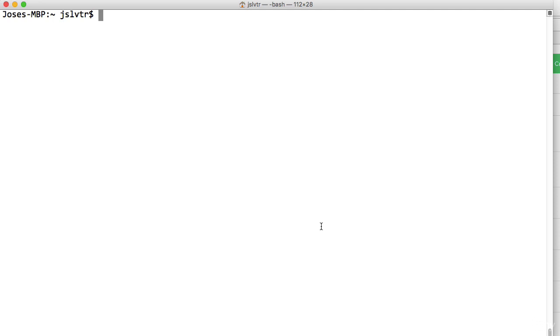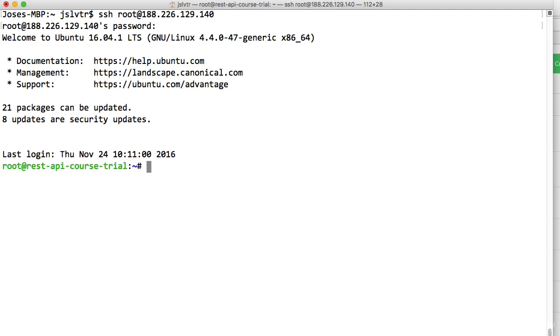So what we're going to do is type the command ssh space and then root at and then the server address. Now here I'm being asked for my password, but if it's the first time you log in, it will ask you about authentication if you want to trust that this server is who it says it is. And in that case, you should type yes, and it will let you connect. Okay, then type in your password, and even if you don't see anything appearing there, your password has been typed, just press enter at the end, and if you put the correct password in, it will let you in. Even though nothing's appearing while you type, that's just for security purposes.